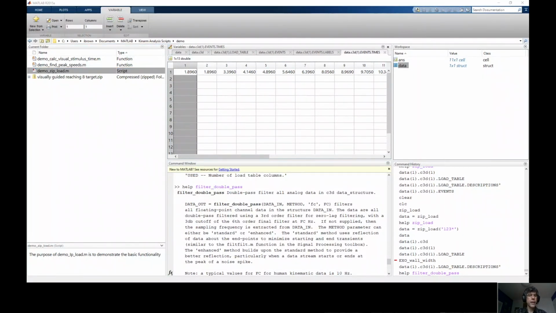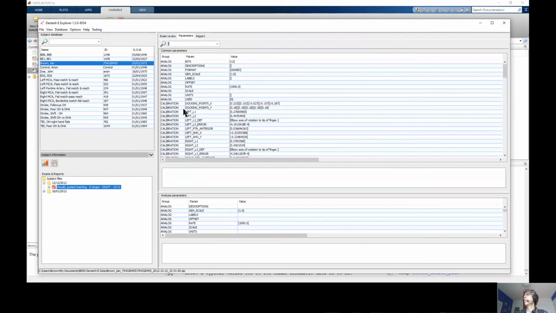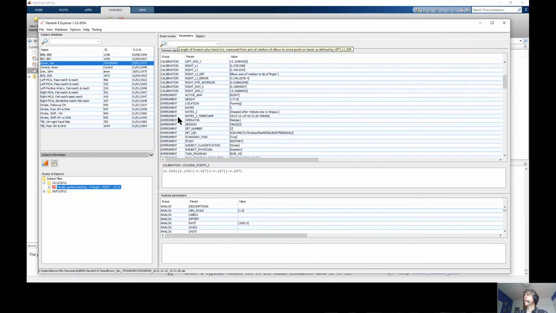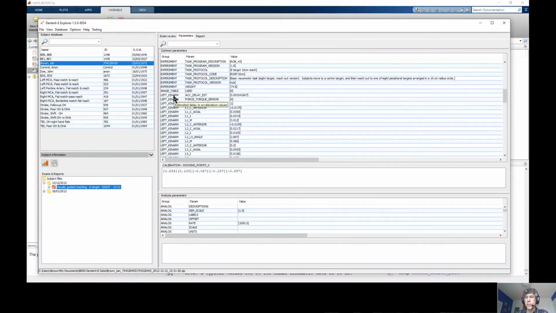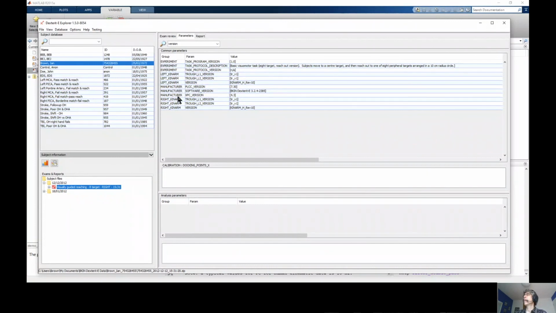The last thing that I want to point out is I'm going to start up Dexterity Explorer, because all of these different fields that are in the data, you can also find in Dexterity Explorer. If I were to open up a task here, and once it's done that, if I click on the parameters tab, you can see that there's all the same sort of information here. Sometimes you may know that you want a piece of information, but you're not entirely sure where it might be, and you think, okay, I'm sure there's something to do with version in here. So in Dexterity Explorer, I can quickly find where the information related to version is that I want. And now I know which fields to go look in MATLAB so that when I'm programming up my analysis, I can find that information there.